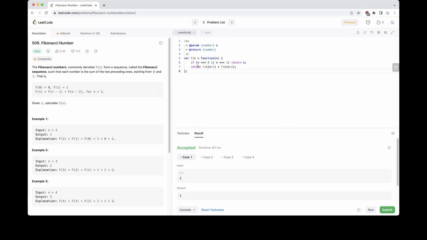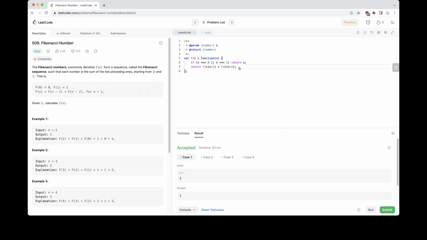Why? Because for every n greater than 1, so even f of 2, each fib call needs to call fib twice, right? So fib of 2 is fib of 2 minus 1 plus fib of 2 minus 2.